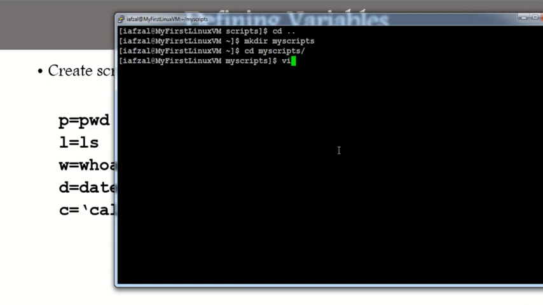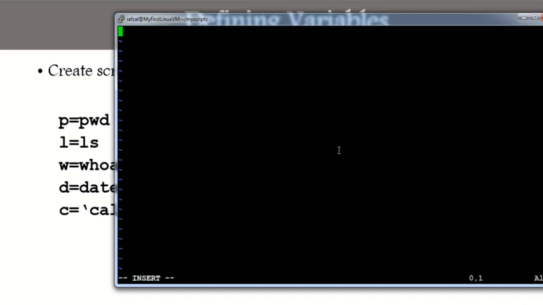I am going to create a new script. I'm going to call it, let's say, variable test. The first thing you have to do is the shebang, bin bash, and then you have to define the comments, the author, the description, the date it was created, and all that stuff. I'm not going to take a lot of your time going into defining every single one of it.